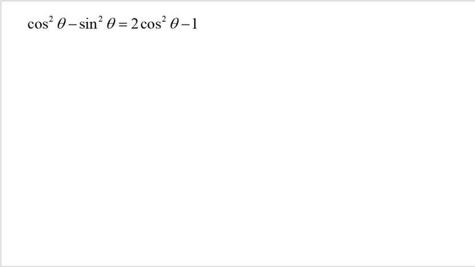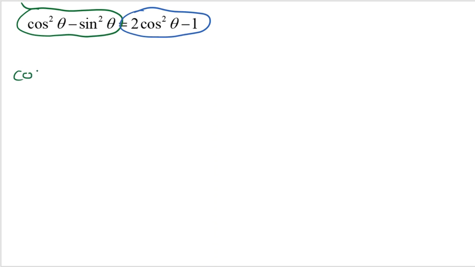This is one of my all-time favorites. I love this one. So I got a left side and I got a right side. Now, both sides don't look that simple to me, but the right side only has cosine. There's no other trig functions. So that's actually a hint to how I'm going to do this problem. So I'm going to start with the left-hand side, and what I'm going to do is replace the sine squared, because I'm actually going to use the answer, the other side, as a hint to how I'm going to do this.